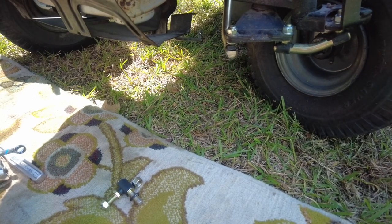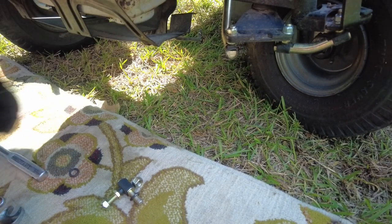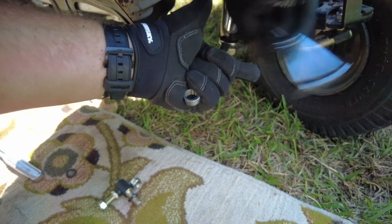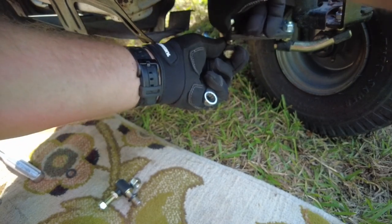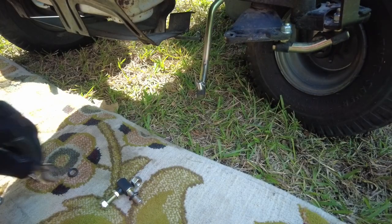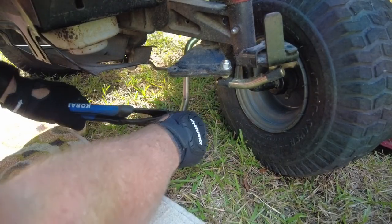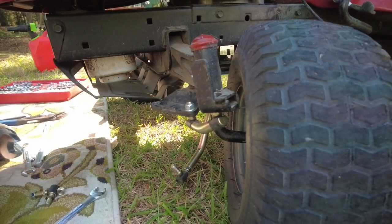Another reason to work on a rug is when you drop stuff on the ground, you don't end up losing little washers and whatnots. Looks like it's the same way on this one. Find the one that fits on it. Let's do that. That would be much easier, wouldn't it? There we go. Oh, camera down again.